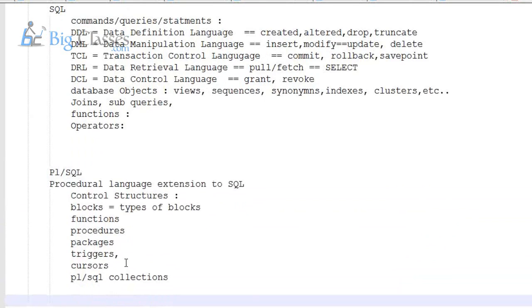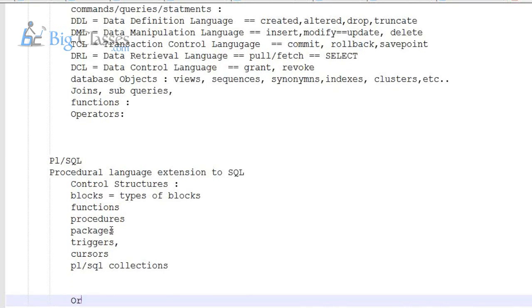So for now, let me show you a simple example of creating some table and inserting the data. Here I am using Oracle 11G Express Edition. It is only 300 plus MB in size, which is weightless. We can download it for free and install it. The installation is also a very easy process.